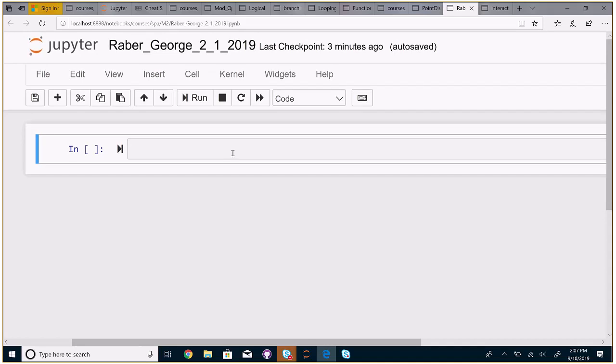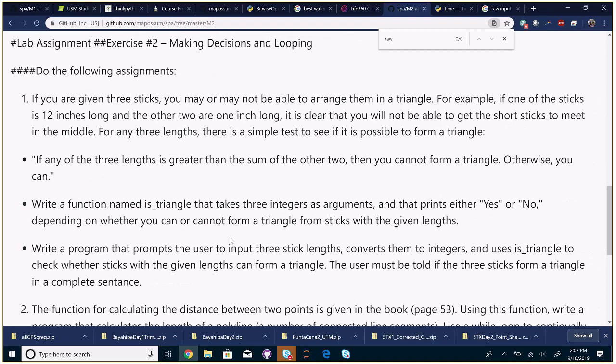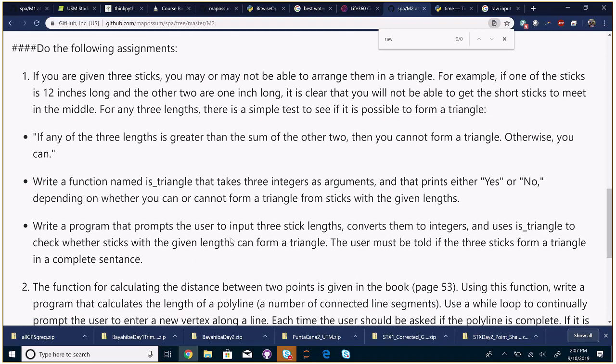Okay. All right. So let's read the requirement for this one. So this one is modified from the book. The other 2 are not. So basically, if you're given 3 sticks, we're going to write a function to decide whether or not they're a triangle. That's the quick version of what that says. So the 3 sticks are just going to be lengths. You're going to get 3 lengths from the user, and then you're going to need to return, will they make a triangle.